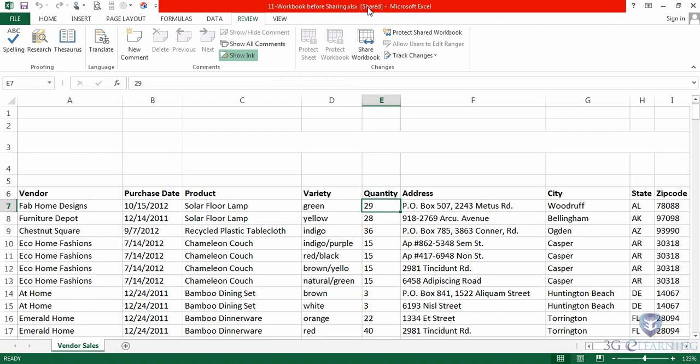In brackets, shared does not necessarily mean that someone else has this file open. It also doesn't mean that someone else could even get to it. If you save this file on your flash drive, only you can get to it. At times the term can be misleading.